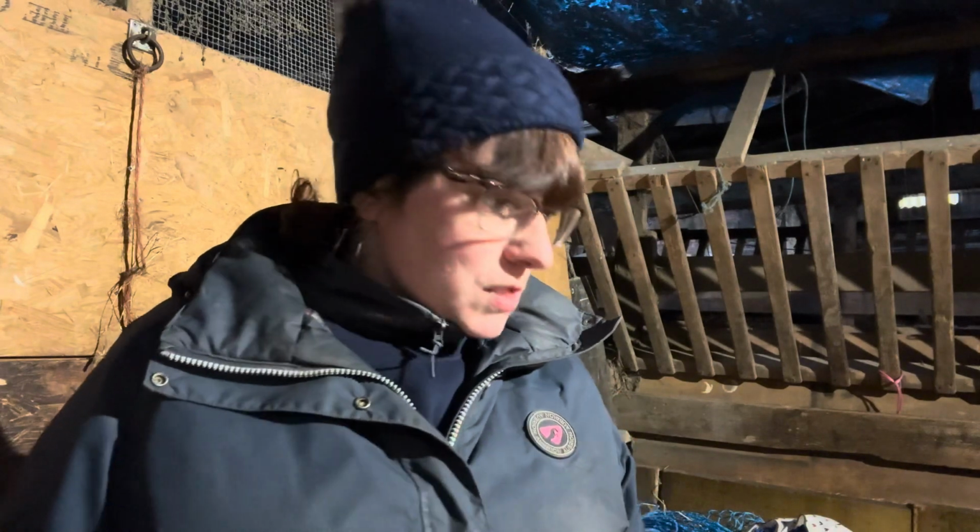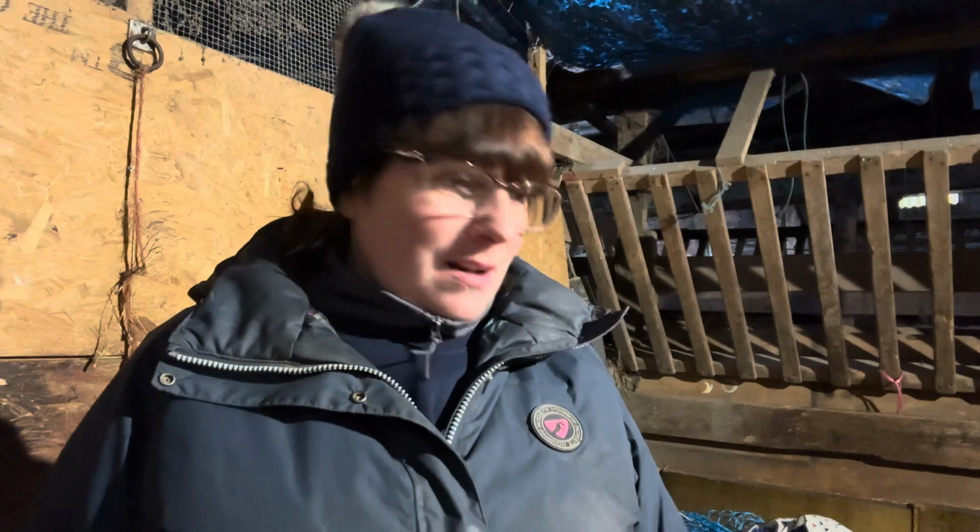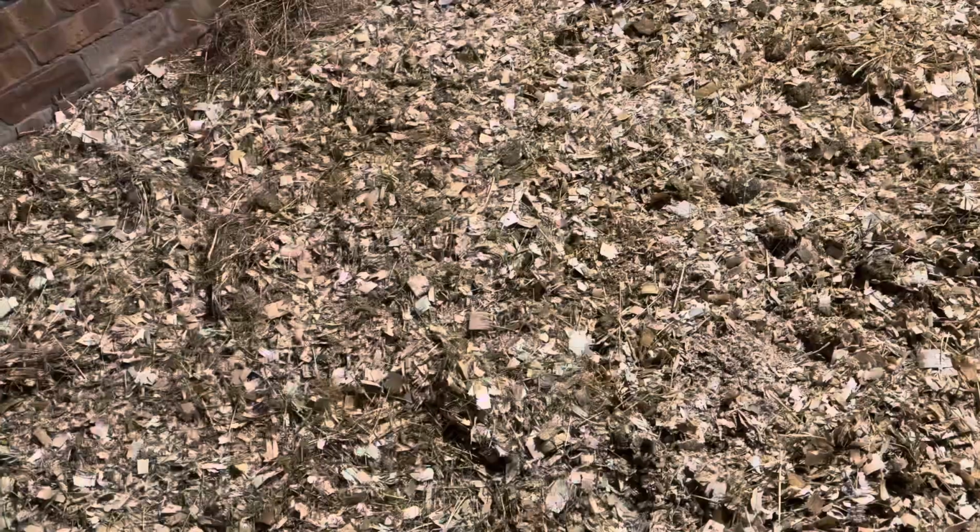Right, so today we are going to be decorating his stable and I also have a little bit of home that I want to decorate as well, but I have an hour here before I have to leave. It's 10 o'clock and I need to leave at 11. His stable's an absolute mess, like it's an hour's worth of mucking out in itself, so I'm going to have to try and do this as speedily as I can or I'm not going to be able to get this out today and I really, really want to get it out today, so I will show you what his stable is looking like.